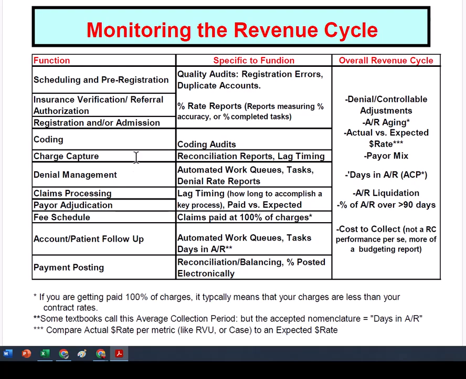Okay, so that's the accounting way of it. Now let's talk about monitoring the cycle. How do we make sure that the cycle is working well? Again, go back to the first class, or the second one. I used to do some flying. I like to look at my instruments, right? So this is like being in the cockpit of your airplane and looking at all your instruments to make sure the plane is flying correctly, right? Or in your car, your oil pressure and the temperature of your car.